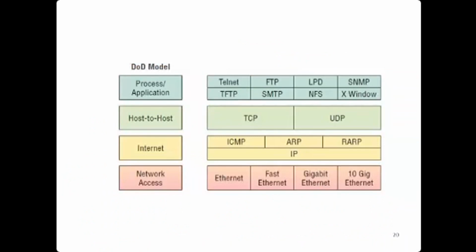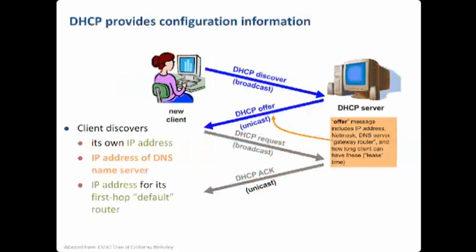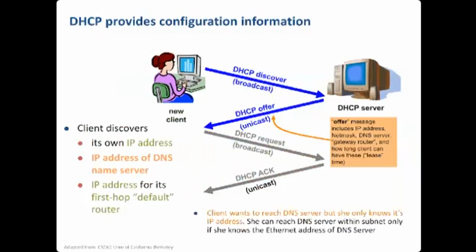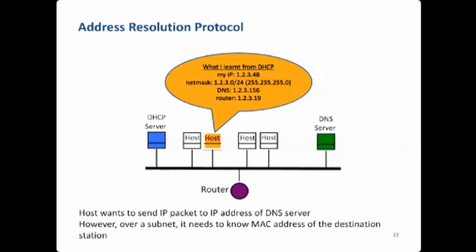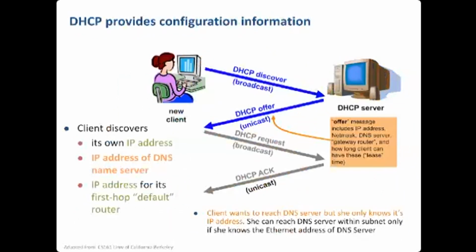So to know the Ethernet address corresponding to an IP address, we use the ARP protocol. It basically sits a little above layer 2, and there are other protocols, ICMP and RARP. So we'll now look only at ARP. So the question is how does a client reach the domain name server inside the local area network, because it knows only its IP address but doesn't know the Ethernet address.